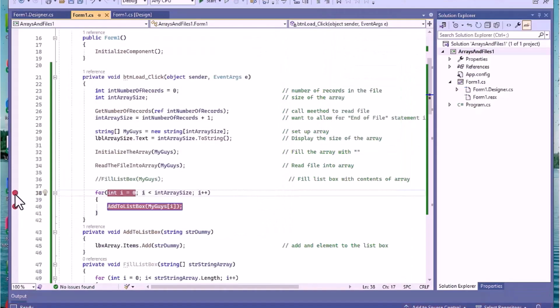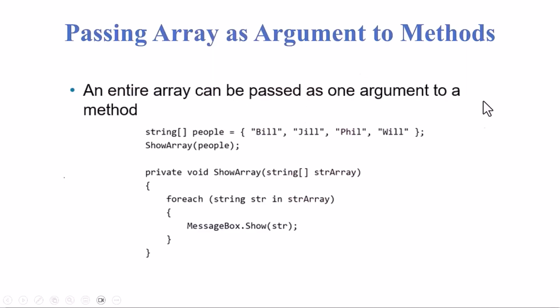So breakpoints are going to help you understand where you are in your program. But that's what it is. It isn't that difficult to pass an array to a method. You just have to remember that you're always passing it with the ability that any method can change the contents of the array. So the entire array can be passed as one argument to the method by just passing it straight out, and off it goes. It gets it, and it's done. So kind of handy.